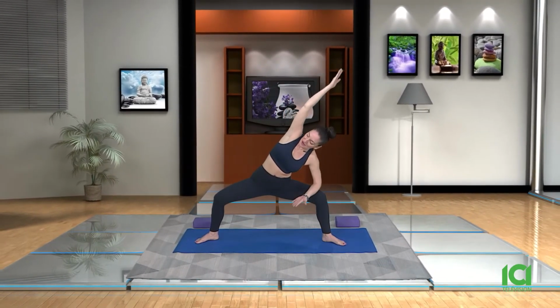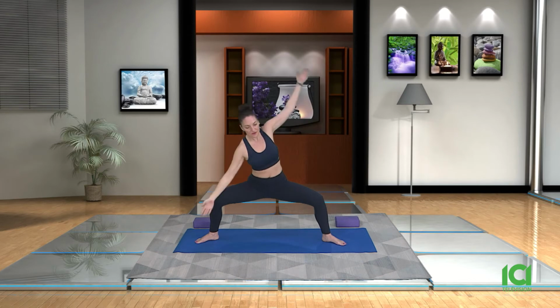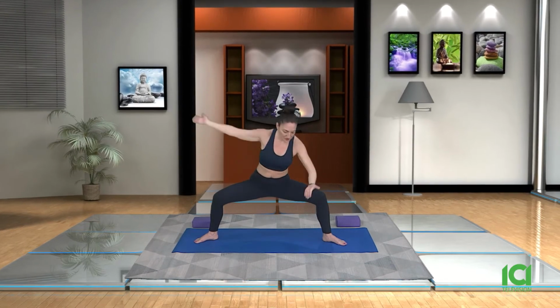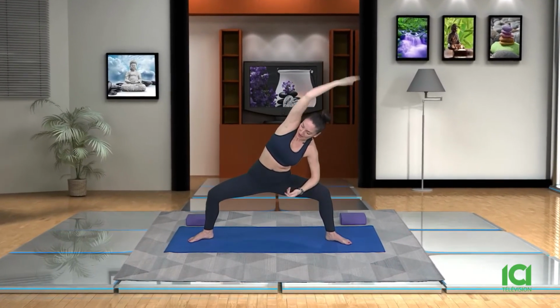Next, what we'll do is we'll just place our forearm on our left thigh and stretch. And by now you can feel your thighs burning. The other side. Let's try that again. And the right side.